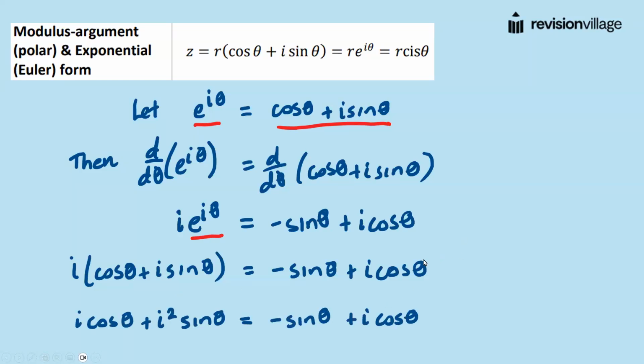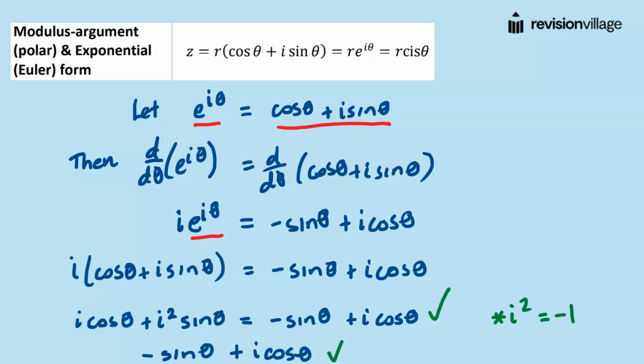And we could note the thing that this all hinges on, that Leonhard Euler also came up with, is the whole definition of an imaginary number and why complex numbers are a thing. i squared equals -1. So that allows us to put a -1 in place of i squared here. That's actually just negative sine theta, and we're adding to that i times cosine theta. And then we can see the left-hand side equals the right-hand side. The derivatives are equal, therefore the original functions are equal. So this proves, somehow, amazingly, without us even being able to imagine it, e to the power of i theta does equal cosine theta plus i times sine theta. So that's why exponential form or Euler form works.